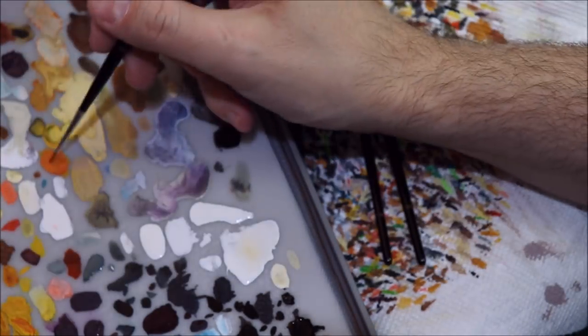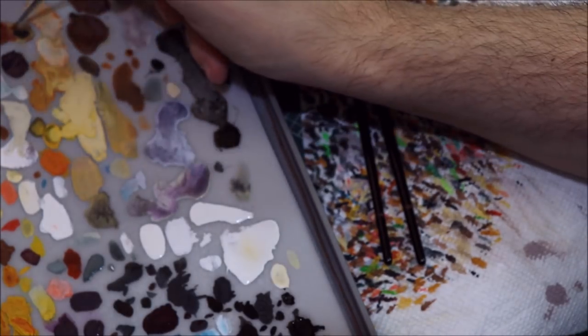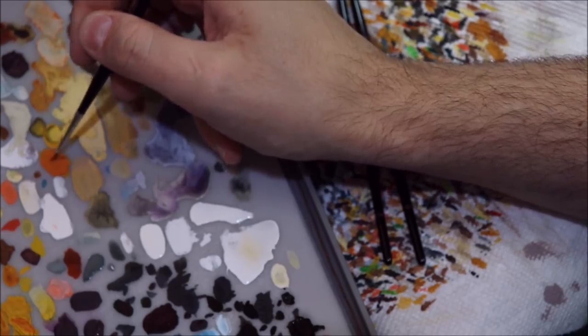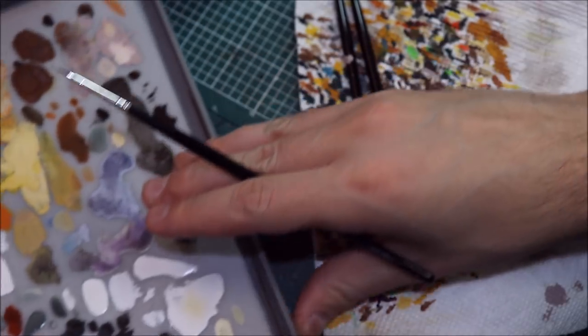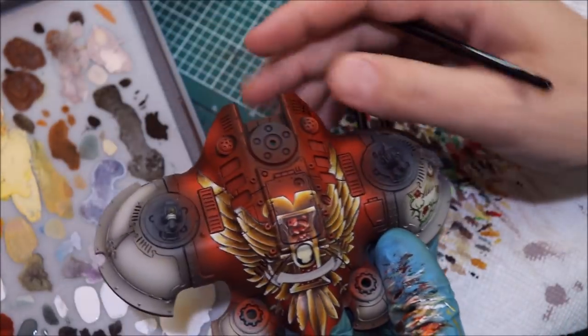Okay. Let's get some medium in there. Get a little water in there. Get a little flow aid in there. Okay. Now we've got something cooking. Always clean our brush after we do a mix. Make sure paint does not get down in the ferrule of the brush.